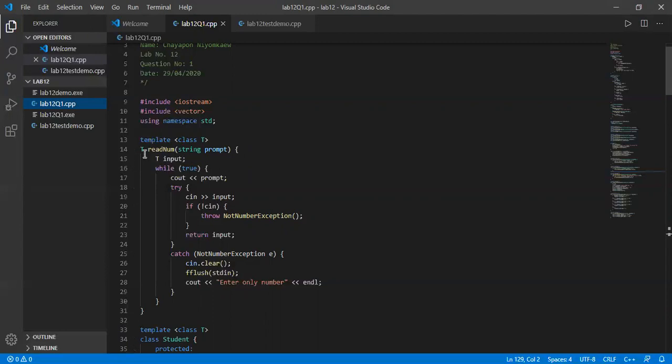this is the read num function. This function is made for protecting the program from error. If the user does not enter a number, it will throw the not number exception function.